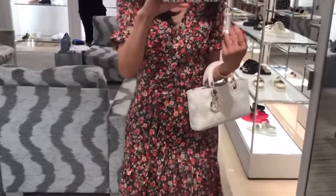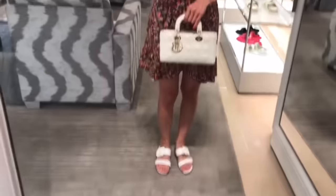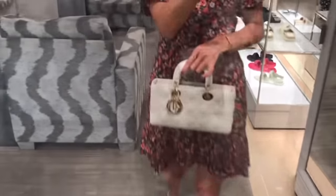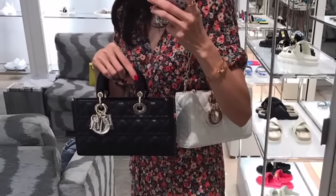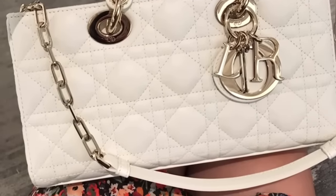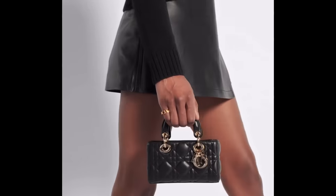This white one was so pretty. It was summertime, I was wearing white sandals, so it just matched so well. Price is obviously up there. It was sort of a smitten moment — I was immediately drawn to it. I've had a love-hate relationship with my small-size Lady Dior, so I was thinking maybe I should let that go and get the Lady D-Joy instead. But I decided that for all the reasons why I don't use the Lady Dior as much, the same thing would happen with the D-Joy, so I decided to walk away.